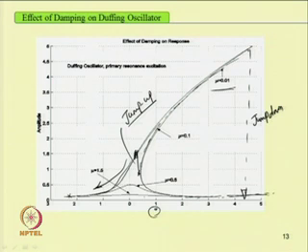In this case, we have assumed this branch to be unstable, that means the system will never attain this response. If this part and this part are stable, then the system will have a stable response here, and corresponding to this point it will have an unstable response, depending on the type of response. So, here what we observe is that it jumps down, and after this we have only one solution.